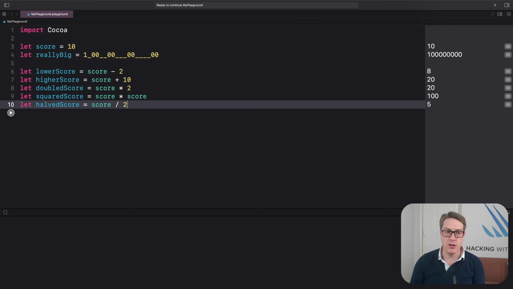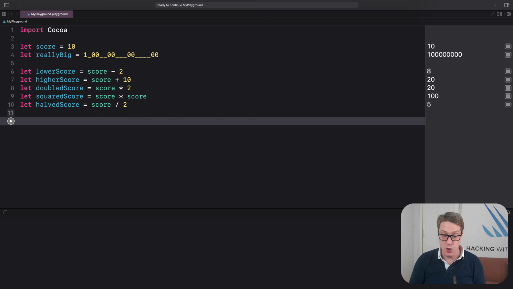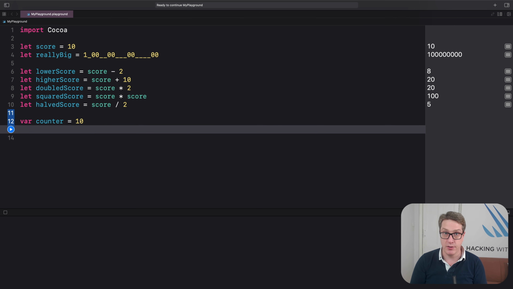Now, rather than making new constants every single time, Swift has some special operators built in that take a variable integer, do something like plus or minus, your choice, but then assign the result back to the original variable. For example, we could say I want to have a new variable called counter with a value of 10 by default.